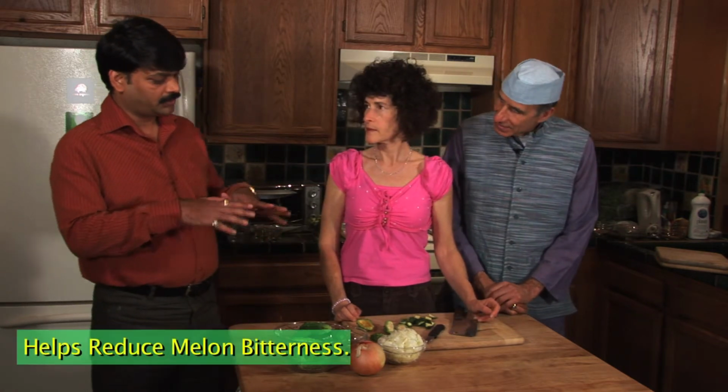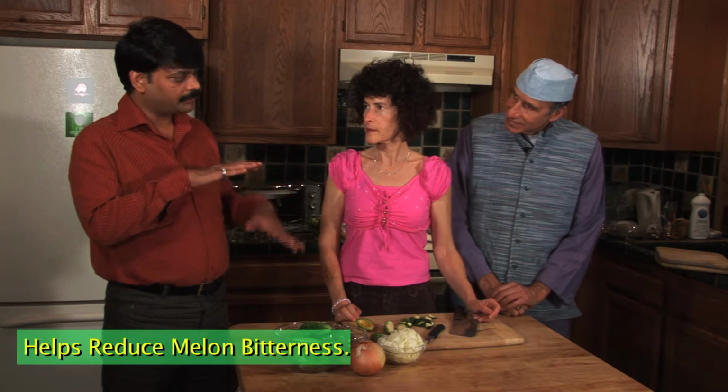Now what do the onions do here? Onions will help to reduce the bitterness of the bitter melon. Okay, Baniji.